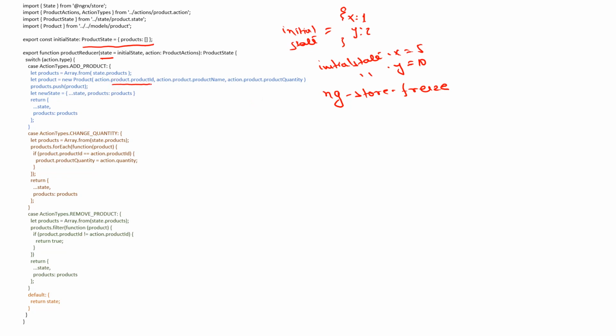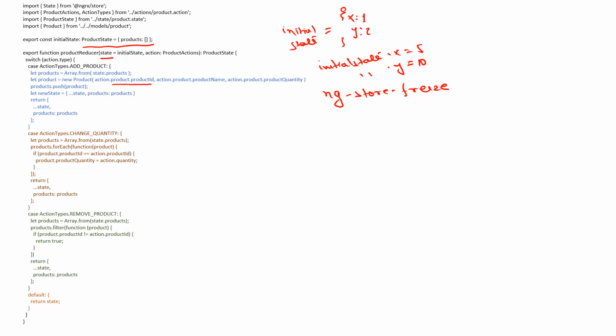So in those cases, it becomes a necessity to make an actual copy, because the original state is immutable. Similarly, whatever values you have passed in the action become immutable, so it's required to make a copy of the values passed in the action as well.